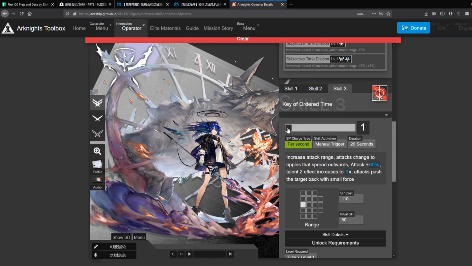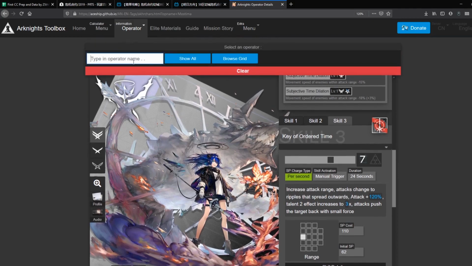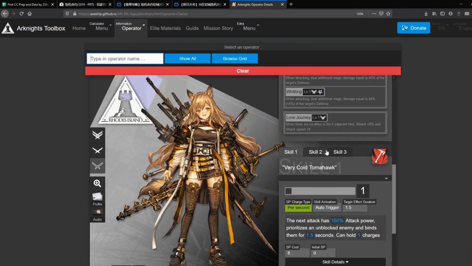Her skill 3 is a large AoE pushback with small force, and has pretty good damage except for the fact that it has an SP cost of 110, and has a duration of only 24 seconds. Even with her talent it's around a 78-second cooldown.